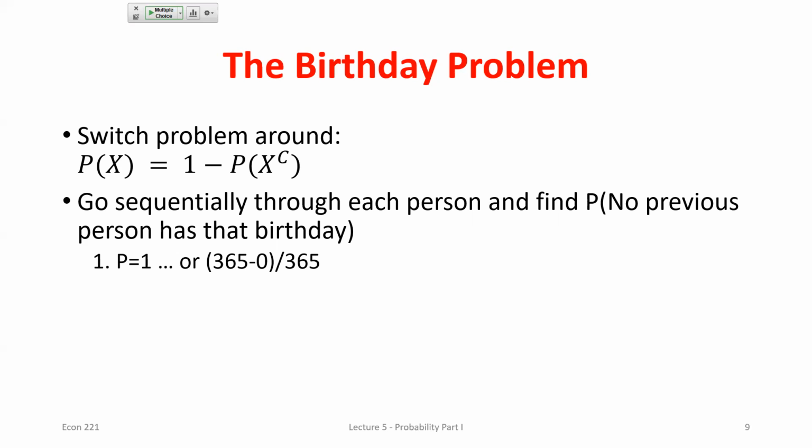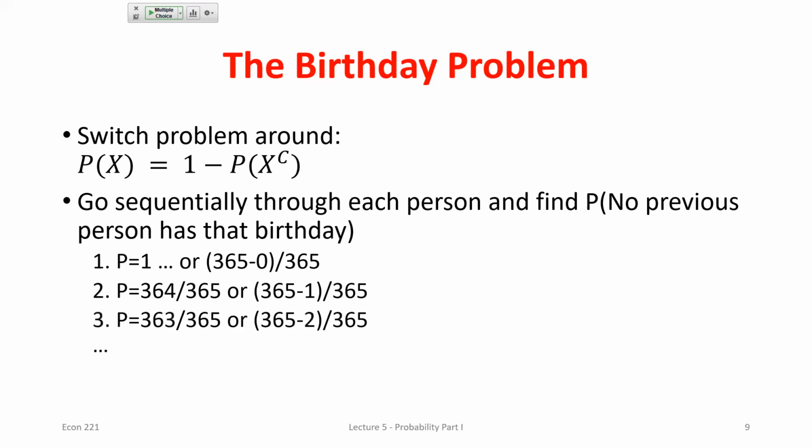So the second one is going to be how many possible days could they have a birthday and have a unique birthday? Well, one of the days is taken now. So the probability they have a unique birthday would be 364 out of 365, or 365 minus 1, because one person stole a date. They took away a day, so in order to not have the same birthday, they couldn't have a birthday on that day. And for the third person, now there are 2 days they can't have a birthday. So 363 out of 365 that they have a unique birthday.